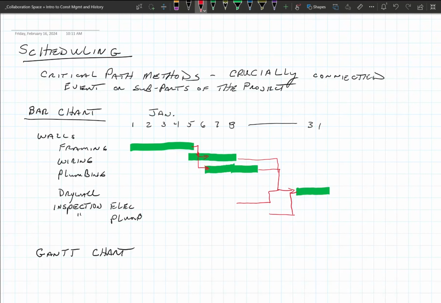Not the best way to make a decision on whether things should be moved around or not, but it gives you a nice visual so you can look at it and go, on January 8th, I should be having the electricians finishing up today. You walk around and go, why not? And I'll go, I don't know, coffee break?